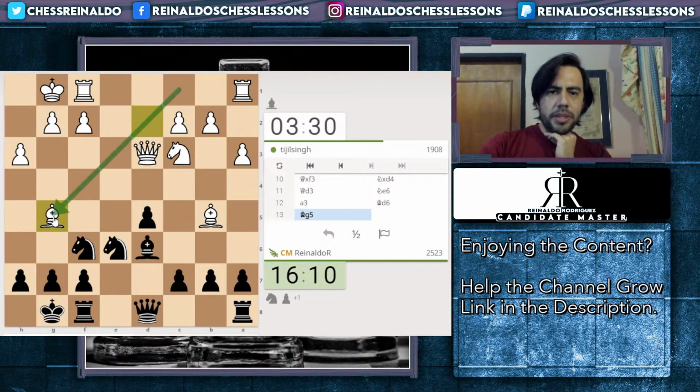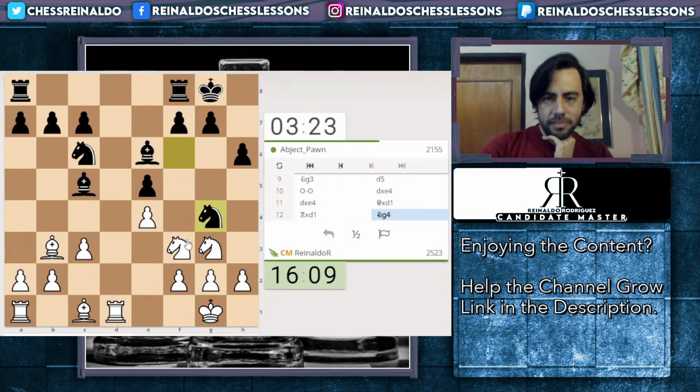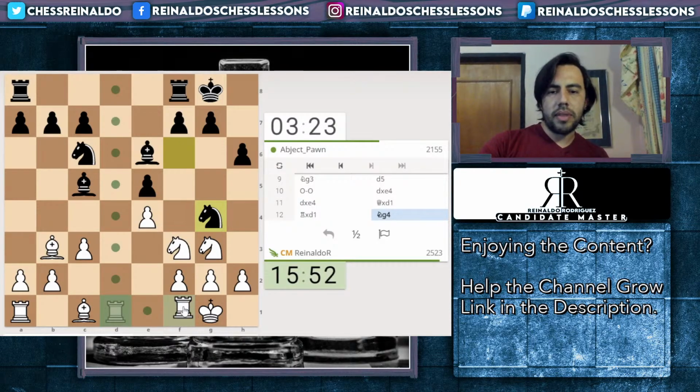Okay, well, the bishop on g5 is hanging. You can just take the bishop. That was a blunder. Okay, knight g4, putting pressure here on f2. I think that I missed that move. I didn't consider that move. Now I need to play rook f1. I guess that's the only way to protect the pawn.